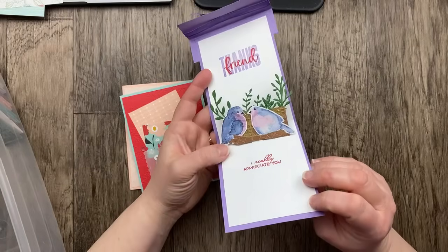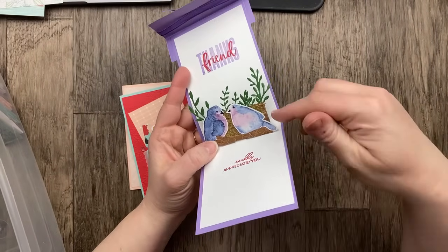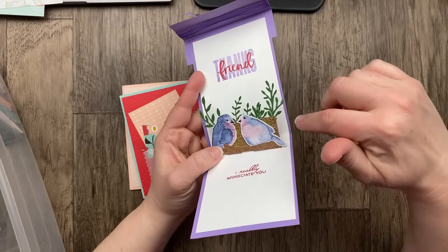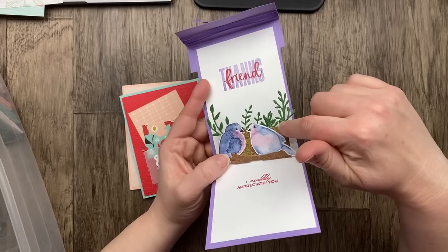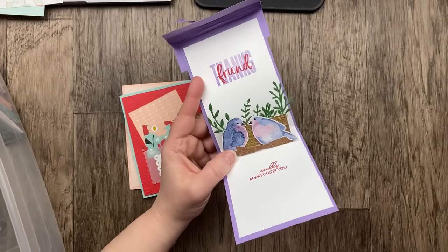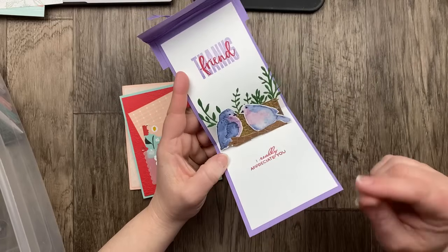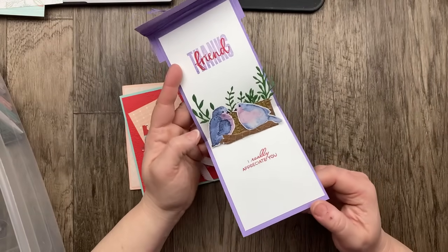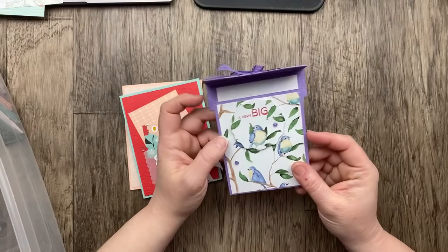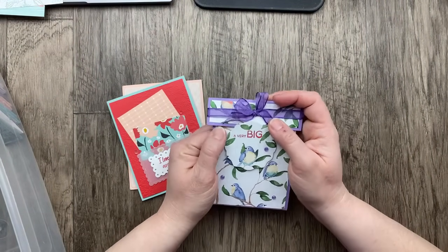And I love these designer paper birds from Flight and Airy. A little basket back here with a distressed gold kind of die cut texture. That's from the Texture Chic dies. I think they're just called Chic dies. And then we have some greenery here and both of those birds from that Flight and Airy designer paper. I really appreciate you. I love this card. It is so pretty. This is the Flight and Airy designer paper on the front as well.